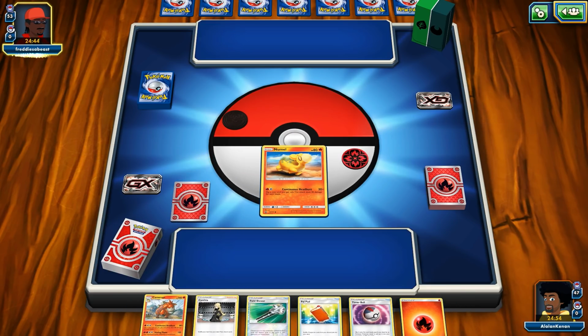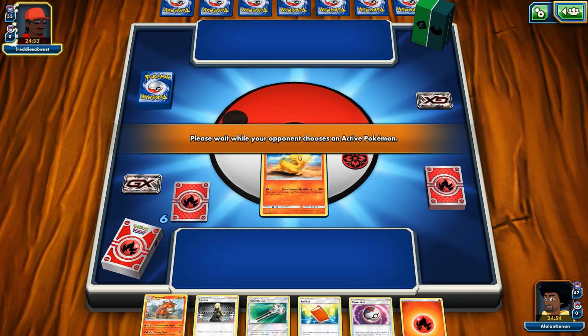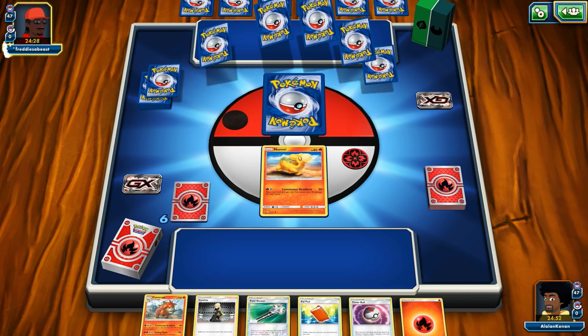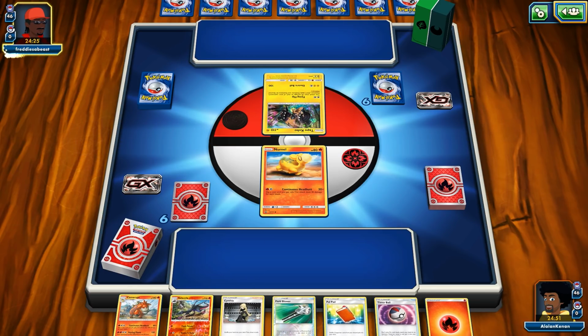Actually, this is the match directly after the last match, so let me get it popping. All right, so he has some Stevens in here. Okay, interesting. I'm not sure what kind of deck he has. Well, Freddy, I'm coming for you. Hold up. All right, let me draw a card. What are we getting? Salazzle, you can't really do much with that. Tapu Koko, interesting.